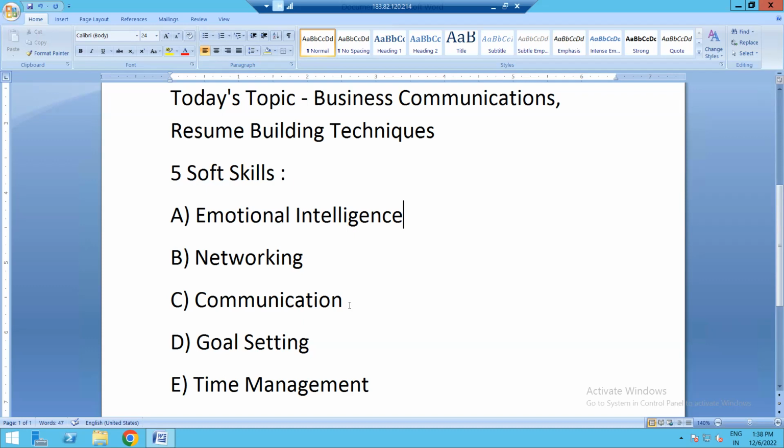And the third part of the soft skills is communication. How we communicate with our team members, with our stakeholders, with our friends inside the company, as well as outside the company. I mean, if I talk about a very small example of having a discussion about a traffic jam with my neighbor, right? So that also plays a very important role, in how we set up the context with a neighbor, with a team member.